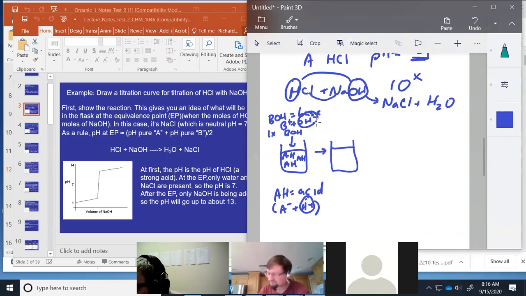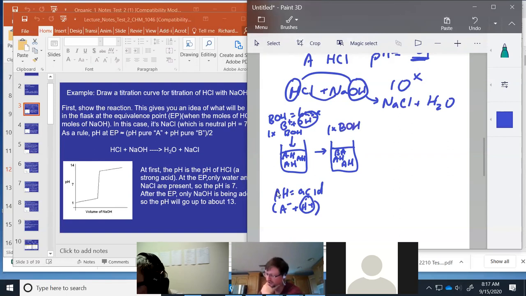We'll end up with AB, well, actually, it wouldn't be AB, it'll be BA. That'll be the salt, because that's the cation. B plus is the cation, and A minus is the anion. And then we'll end up with water as well, which I'm not going to show because the water is in the solution anyway. But the point is that one of the AHs is gone now. What happened to it? Well, it reacted with the BOH. That's what's going on.